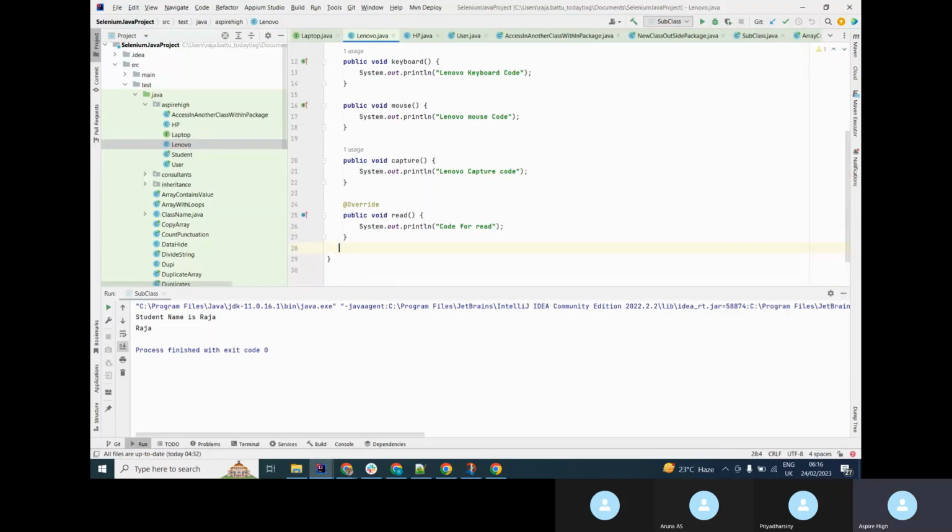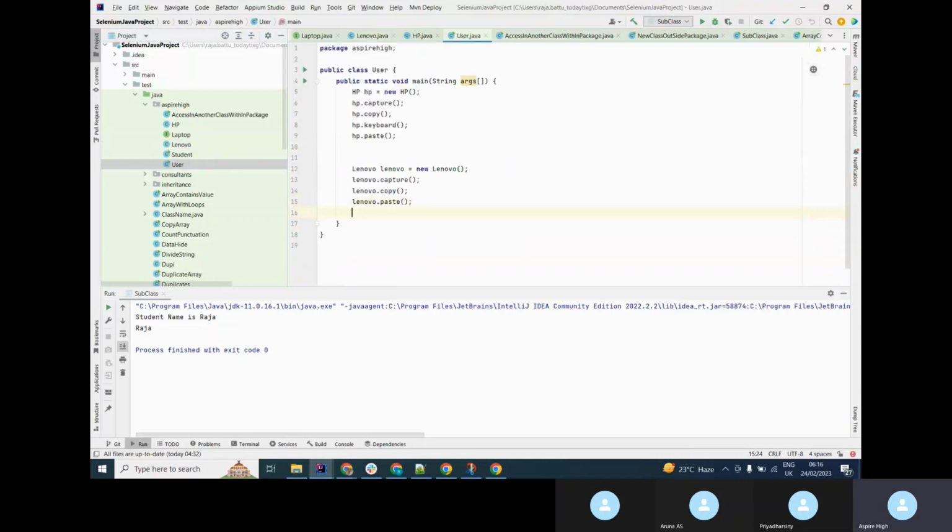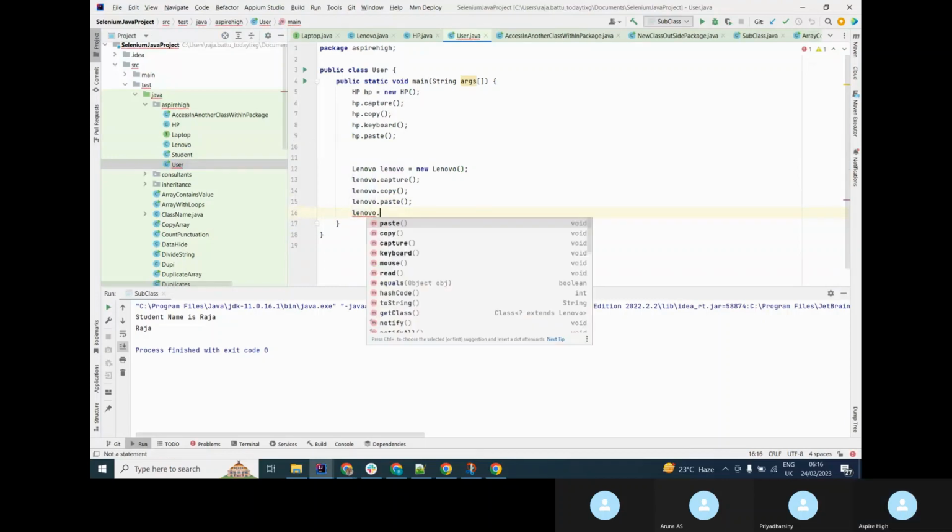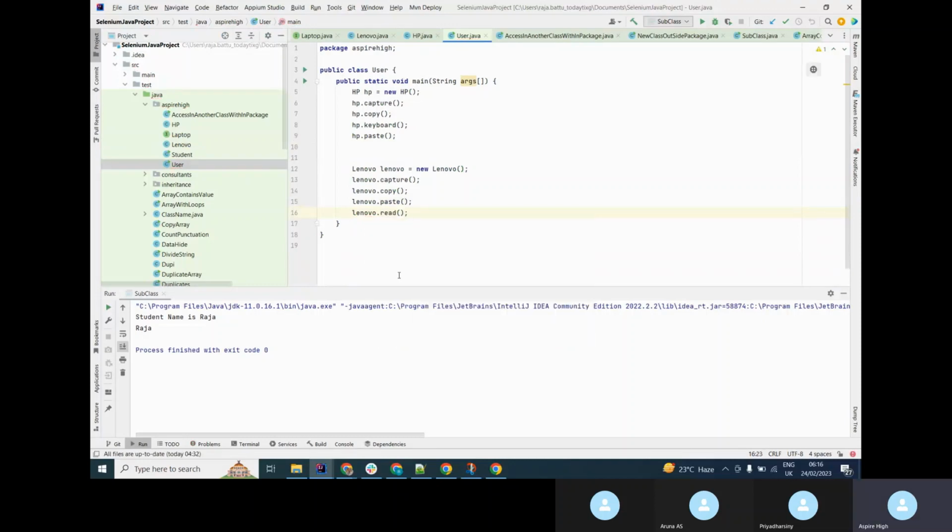I think it's duplicating, because we have created a read method here, that's why we are able to access it. Forget about that one, I'll tell you later.